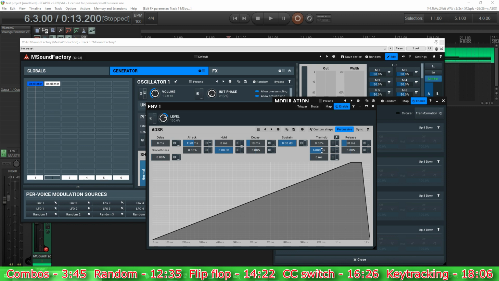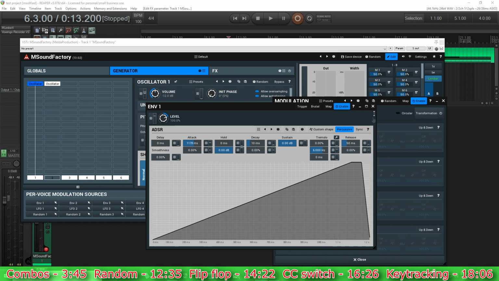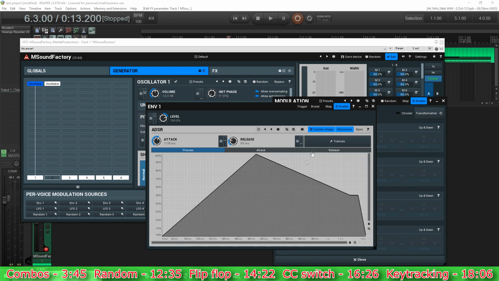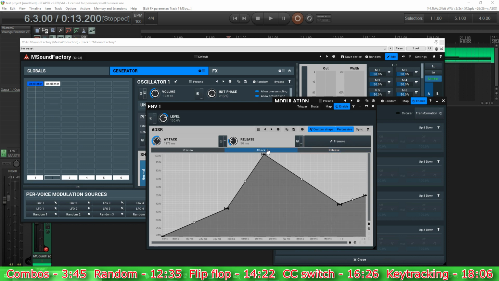And you can even go into this tremolo here and do all the LFO stuff. So there's lots of different options with this. Don't think it's just, oh, this is just a basic ADSR, because it's not. There's more things you can do with it. Even in the custom shape, I can control the attack and draw it however I want, or the release and do the same thing there if I want. So there's all sorts of things we can do with this, and then adjust the tremolo here.